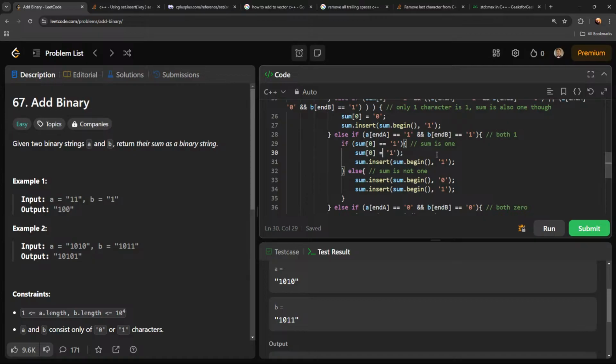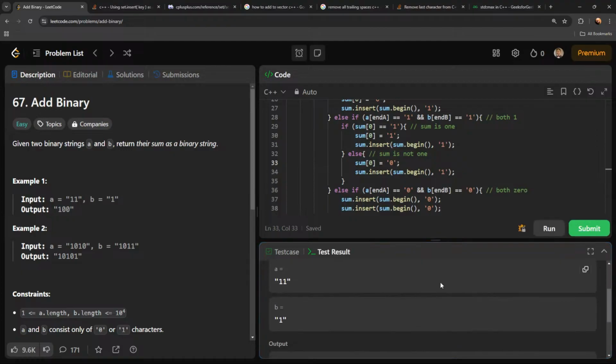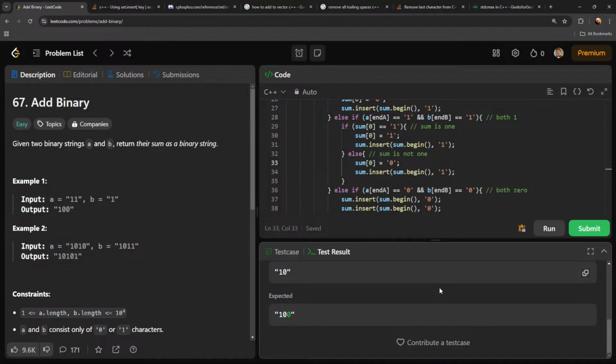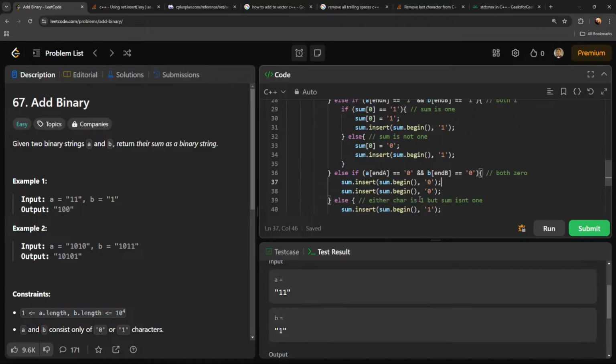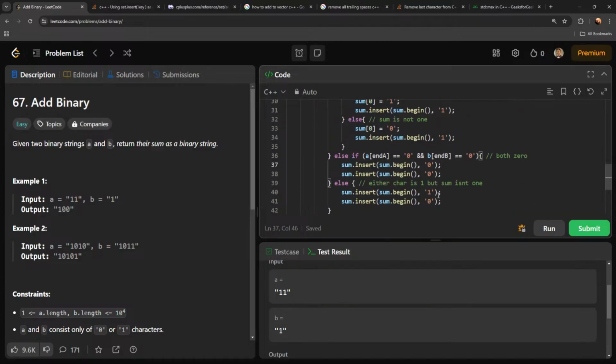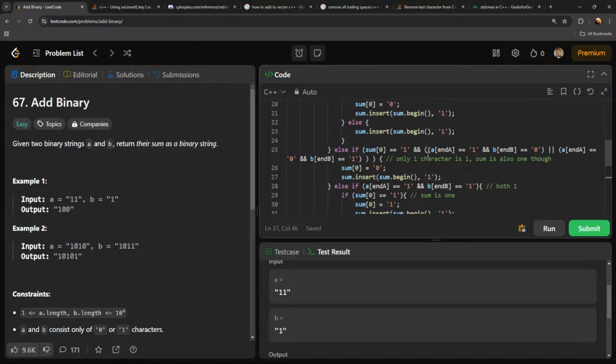Sum at 0 is equal to 1. Whoever made this question has cursed me. I did one.